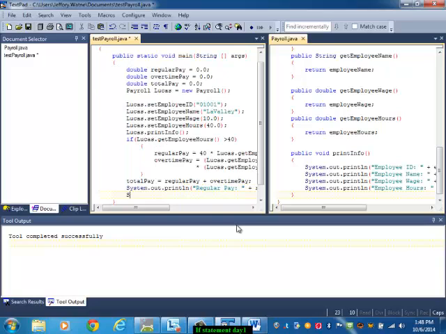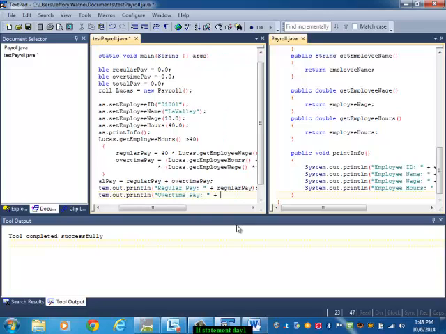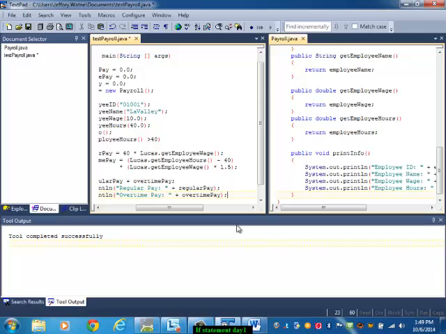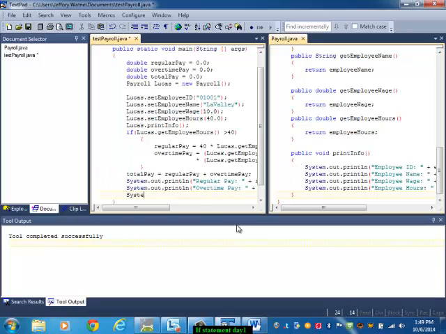Okay, and another println: overtime pay is. And another line saying the total pay is.